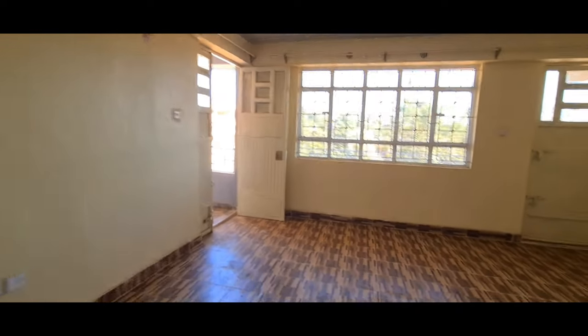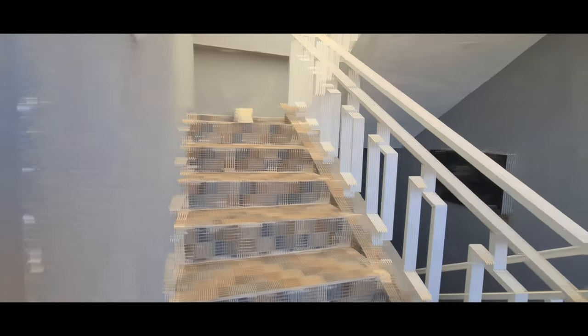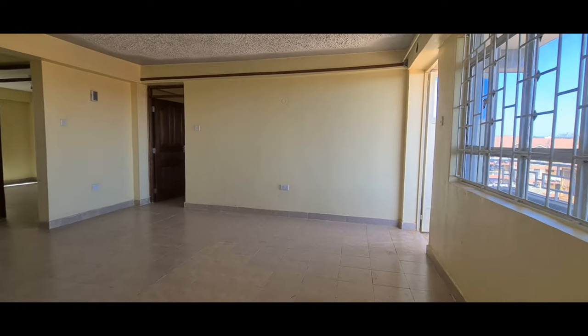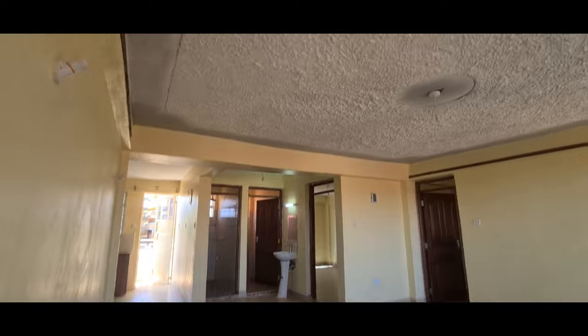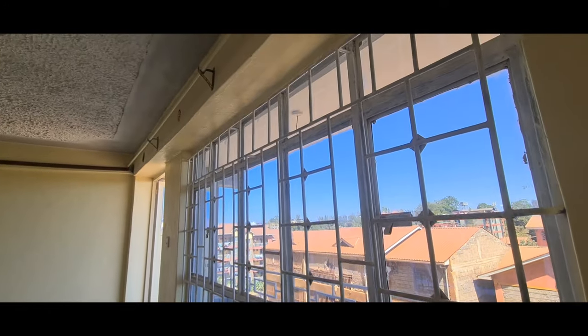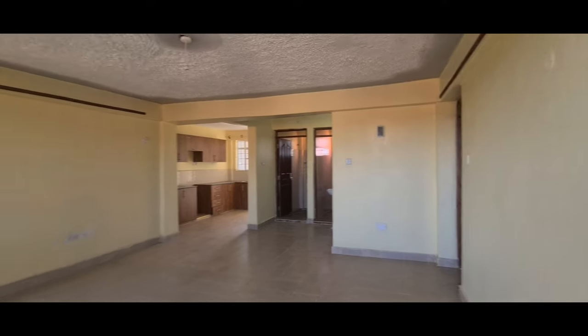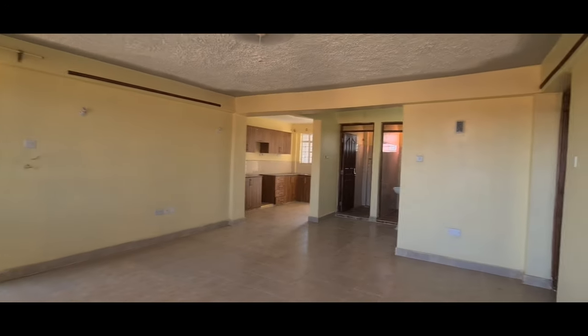So let's go and see what we have in the rooftop. Okay. This one is one of the newest buildings in Kiamumbi. 2-bedroom and suite. Very spacious with an open plan kitchen design, as you can see. Awesome tiles and big windows for natural light. Let's take this journey as we come. You can see this is a sitting room area, very big. You can put the dining table. As you can see, how the space is big, and it comes with two balconies.